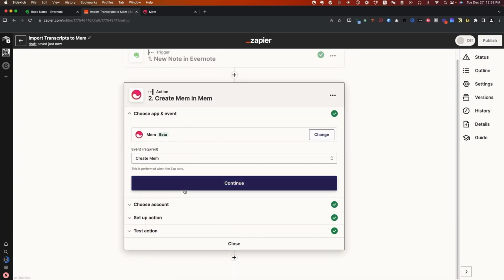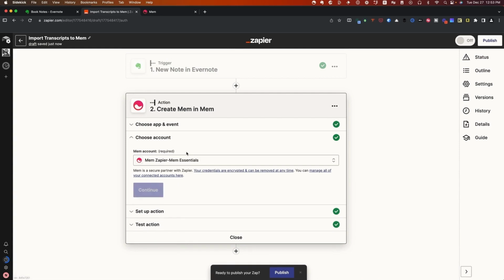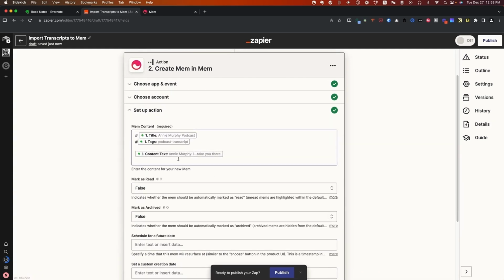And what I'm going to do is go ahead and create a Mem, and this is tied to your Mem account. This part is probably the most important part of this. So you'll see here that I used an H1 tag. I like to title all of my notes. It makes them easier to find and easier to use. And you'll see here I put a space between the title, whereas here for the tag, you don't put a space in, so that way the tag comes across.